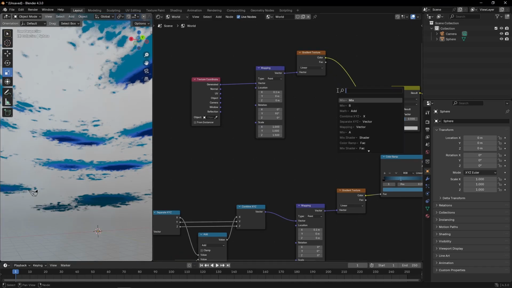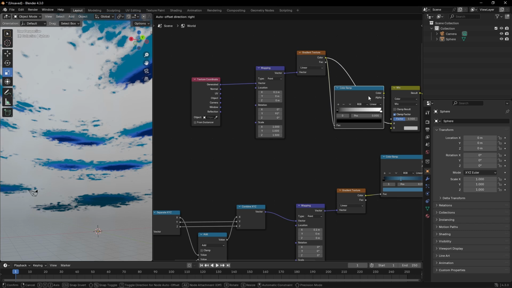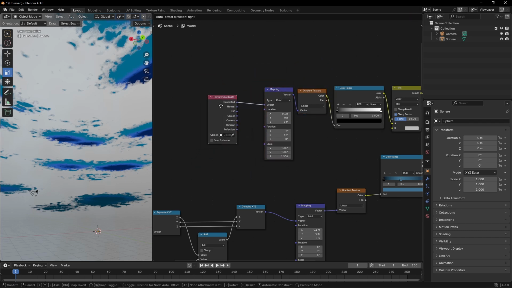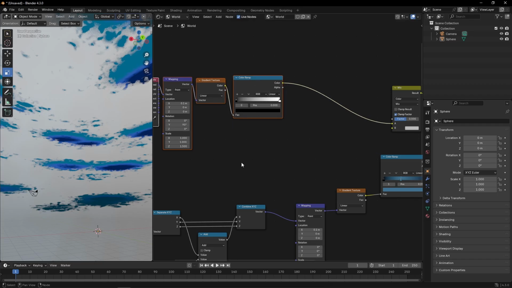We are also going to need a color ramp off the gradient. The color ramp will have 3 colors. I have colors that I like, so I'll just use them. We won't see too much right now, so we can come back and change the positions later if you want.